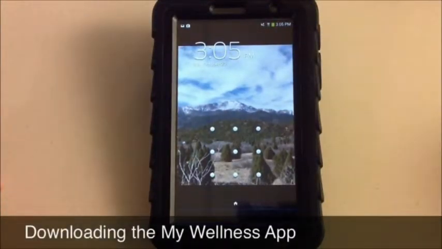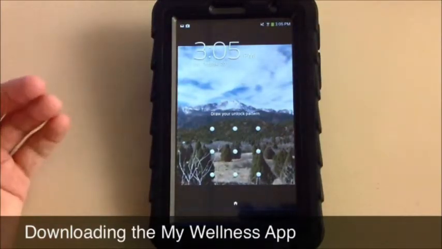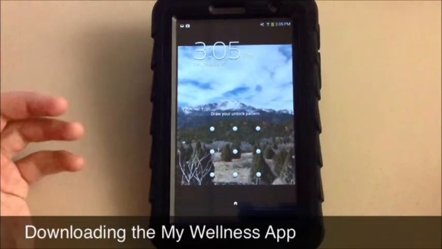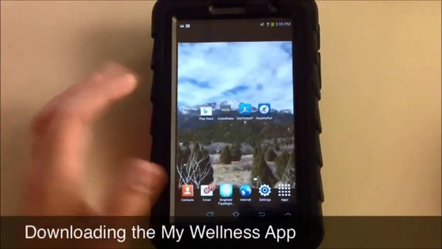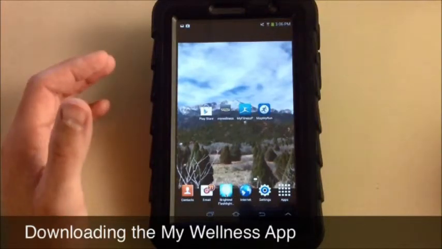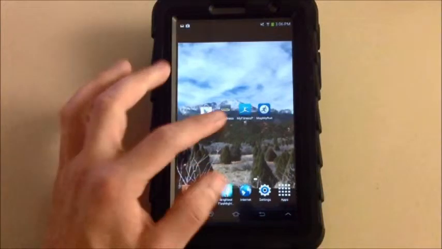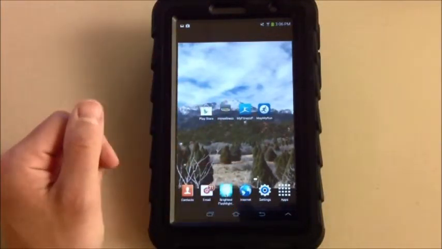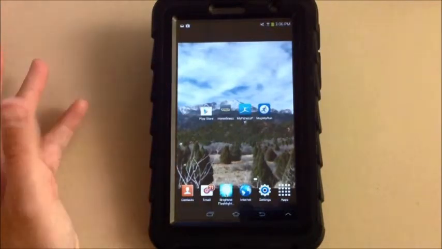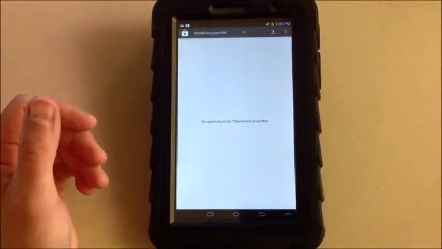Next, I'm going to show you how to download the Technogym MyWellness.com app on your Android or Apple device. This app is available in both the Google Play Store on most Android devices, and it's also available on the App Store on Apple devices. So you can see I've already got it downloaded on my tablet here, but I'm going to go ahead and show you how to do this if you're not familiar with the Google Play Store but maybe have an Android-based smart device.